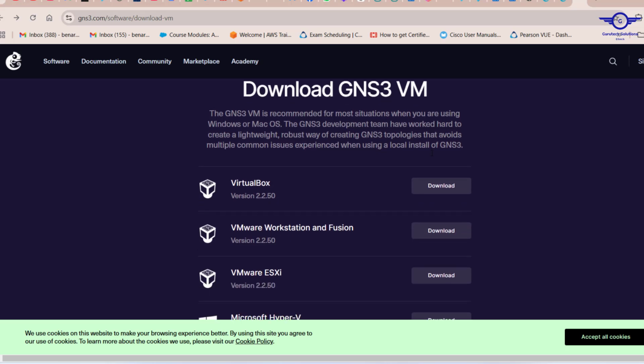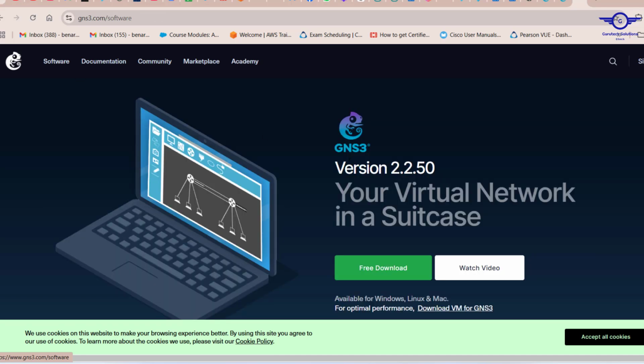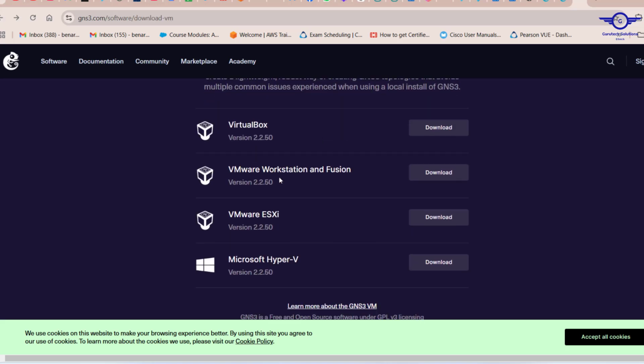So if you come here, ensure you download a GNS3 VM that is exactly the version of your GNS3. Okay, so if you have this GNS3 version installed, ensure your VM is the same version.